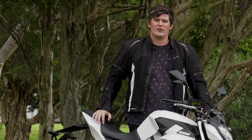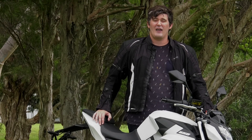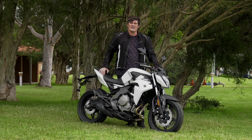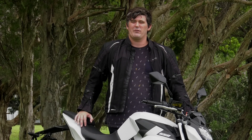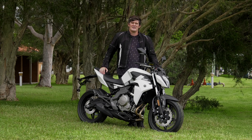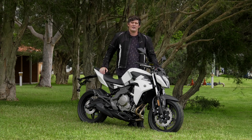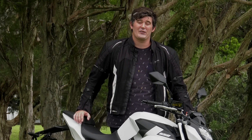CFMoto's Australian distributor, Mojo Motorcycles, provides great after-sales support. They sell around 4,000 vehicles per year and service over 100 dealers nationally, so there's a great chance there'll be a CFMoto dealer near you. The price for this 650NK ABS is about six and a half grand. You can save about 500 bucks if you wanted to go with the non-ABS model, but we wouldn't really recommend that. All up, this represents probably one of the greatest buys in Australian motorcycling — there's just so much value right here. CFMoto's 650NK offers practically everything else its competitors do, and while it may not be as refined, it's a huge leap forward for the Chinese manufacturer. And I reckon if things keep going the way they are, it won't be long until they're considered the new norm.